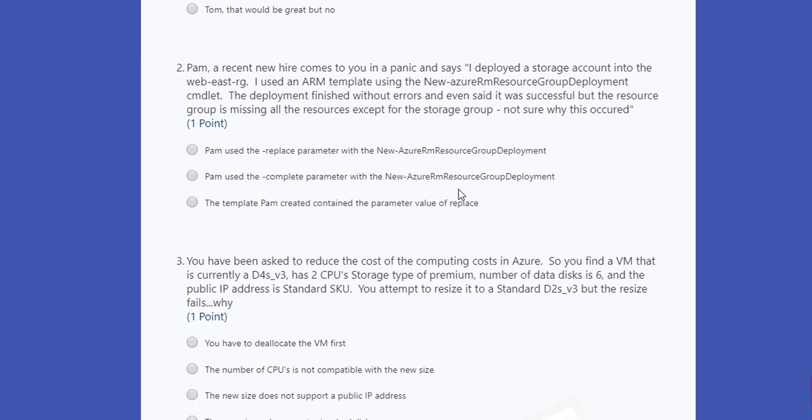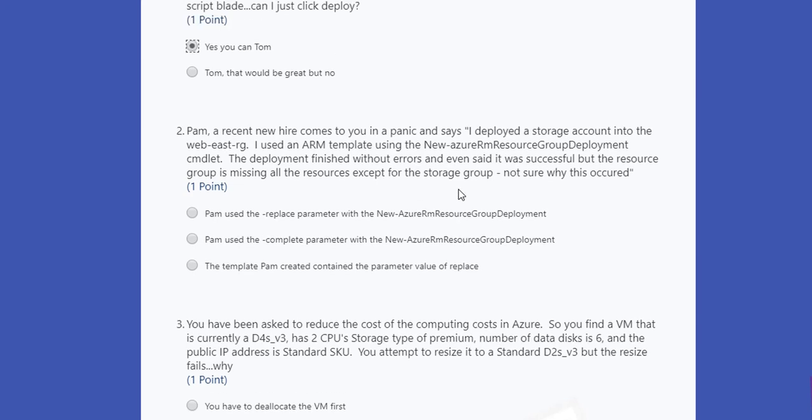All right. Moving on to question number 2. Pam, a recent new hire, comes to you in a panic and says, I deployed a storage account in the Web East resource group. I used an ARM template using the new Azure RM resource group deployment commandlets.